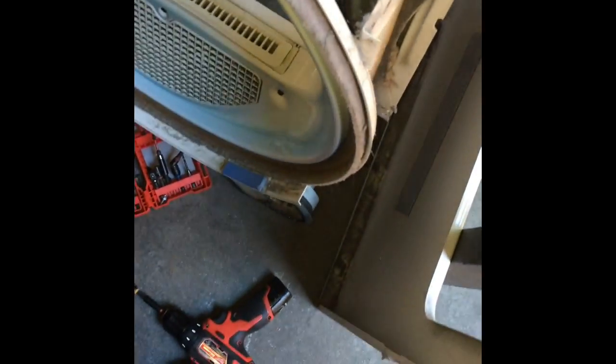The tumbler's still kind of being held in place by the belts. I was looking at these glides on the bulkhead. They look really good. Even though this is an old dryer, these hardly ever wear out. So that is not the source of our metal-to-metal contact. So we're going to get the belt loosened. We're going to pick up the tumbler by the belt and just pull it out of the machine.